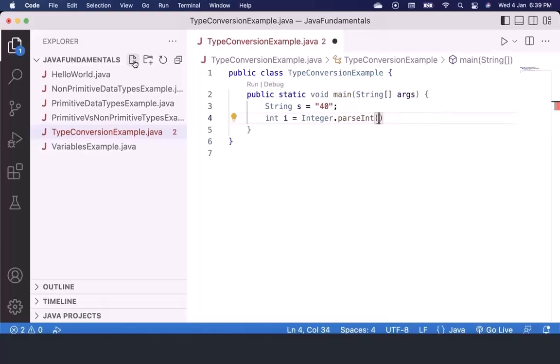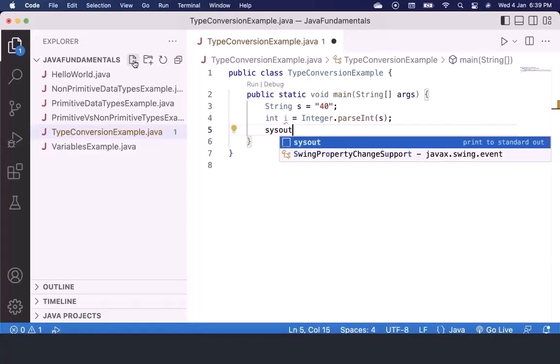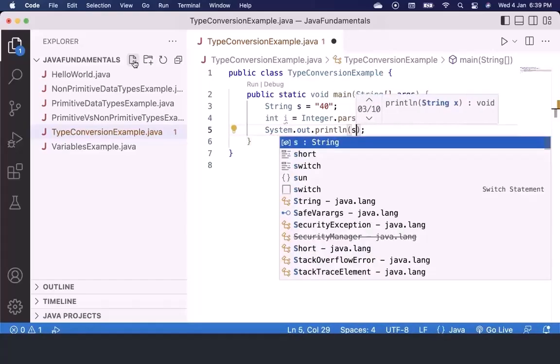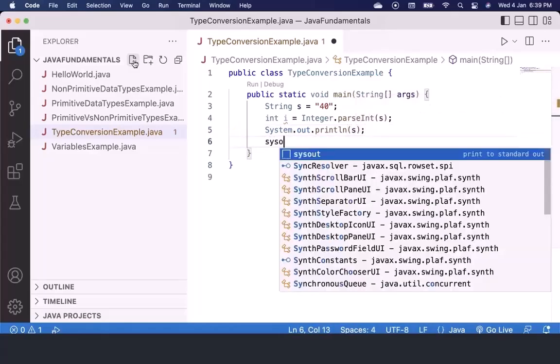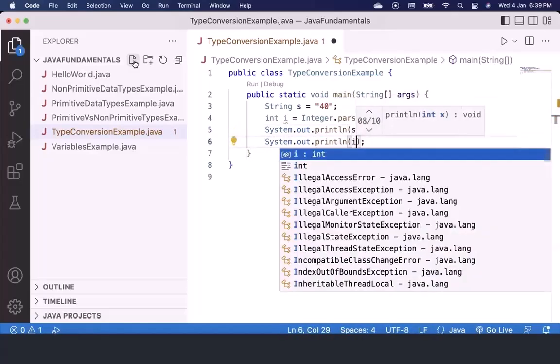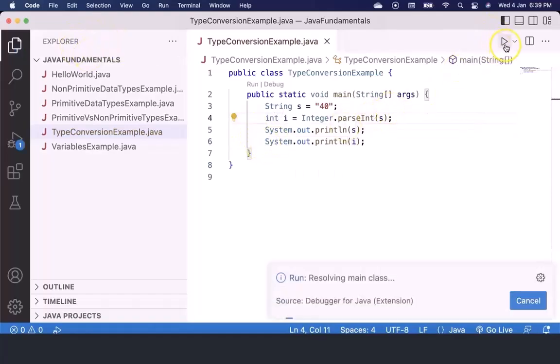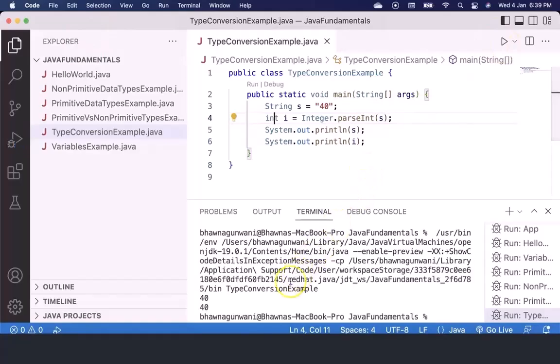I just simply write what value I wanted to convert. So you can see that I will just write S and I will just try to print I also. I'll just simply run. So here I get two values, the first is coming from the object and the second one is coming from the primitive type that can be calculated depending upon the value, that is 40.